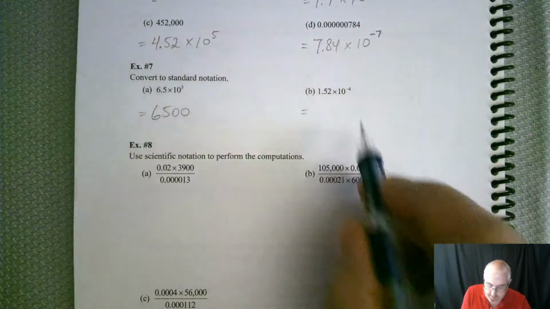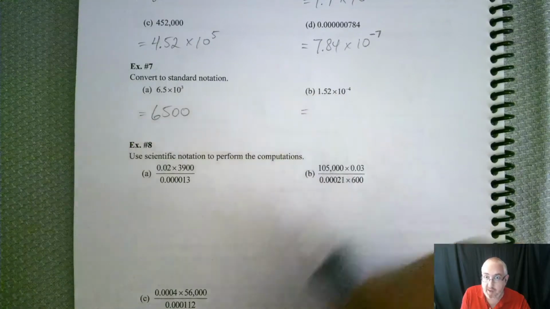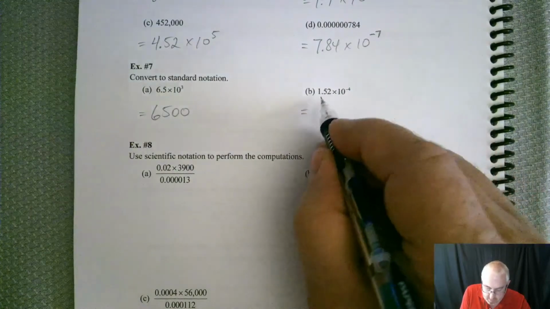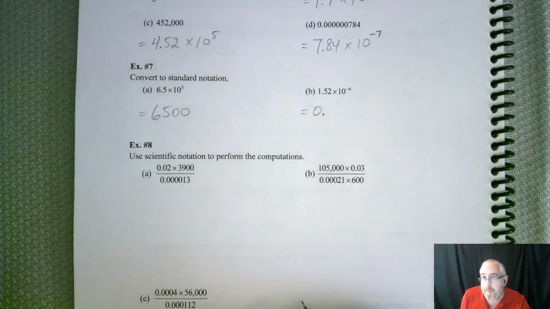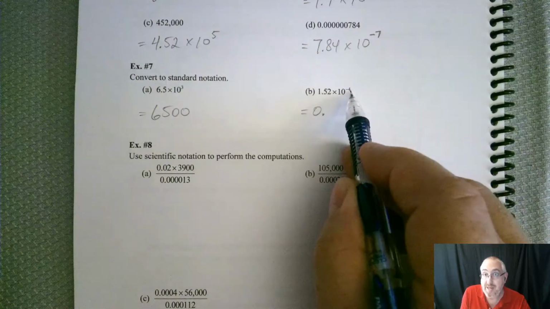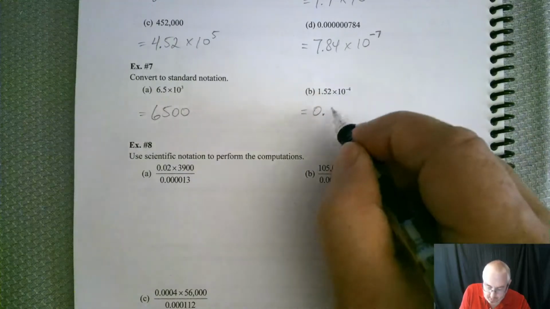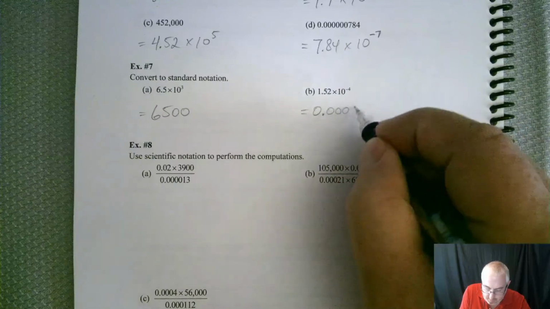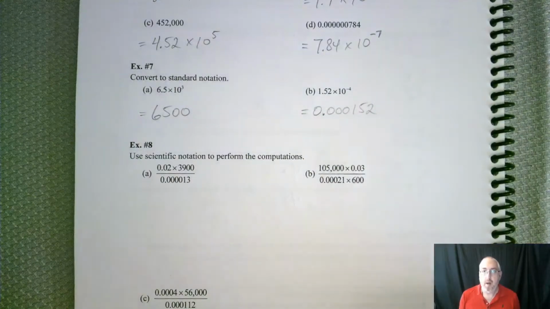So it looks good. Negative exponent, so it's going to be small. So we're going to have some zeros probably in front. How many zeros do we need? Well, the trick with this is that there's always one less zero than the number of places you actually have to move it. So in this case, they want to move it 4 spots, but we're going to need 3 zeros. And then we can put the 1, 5, 2. So, all right. Not too bad, hopefully.